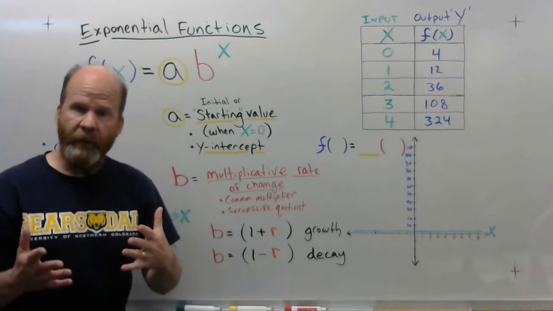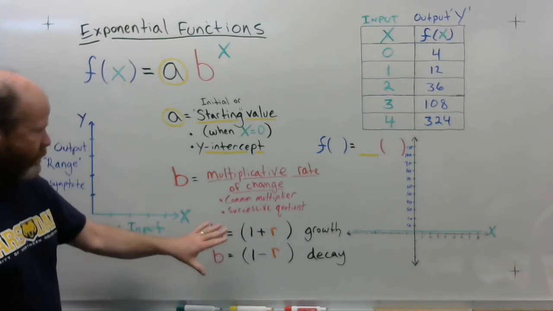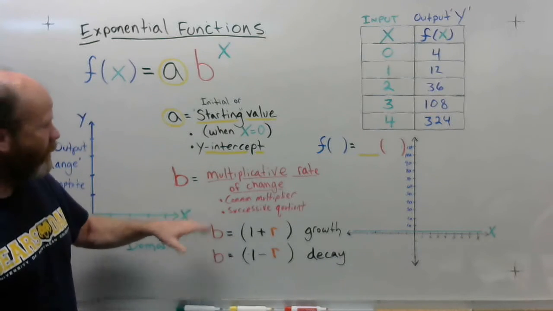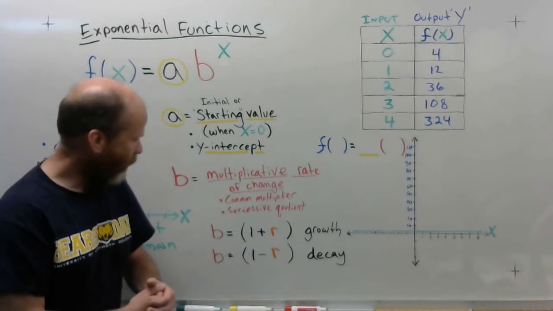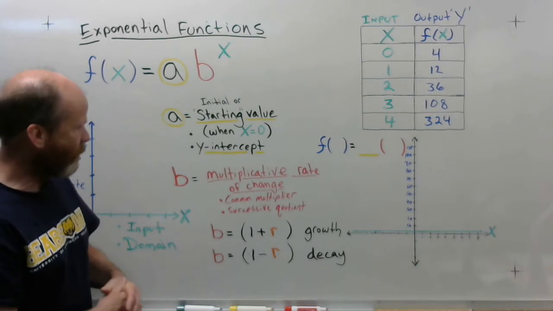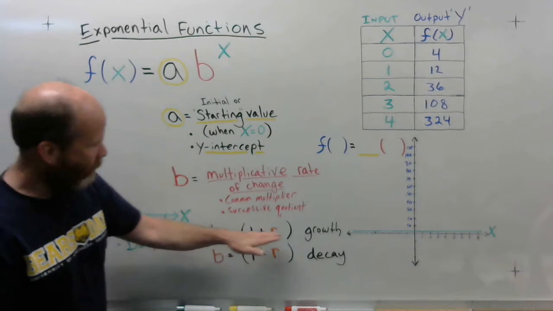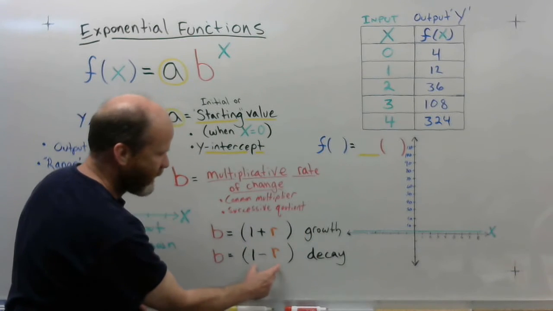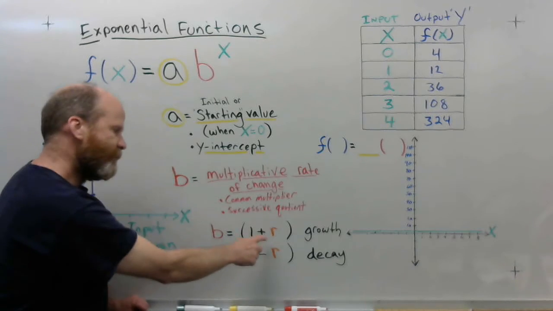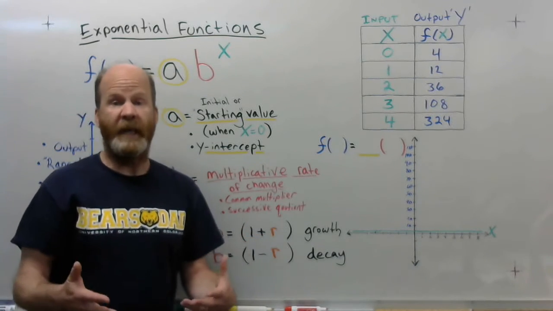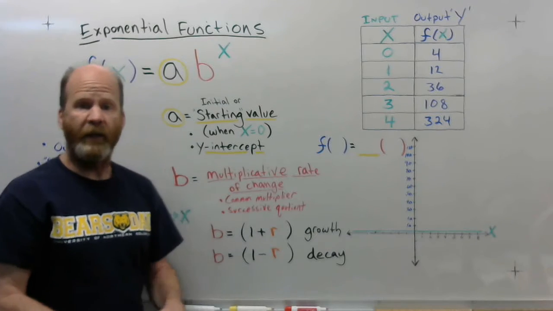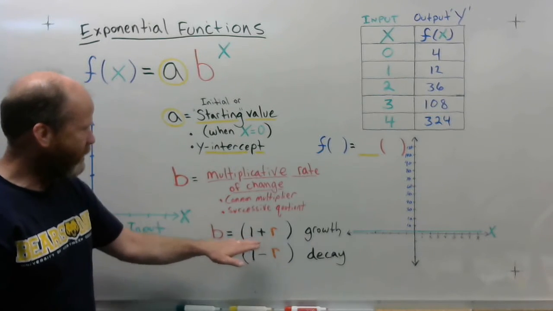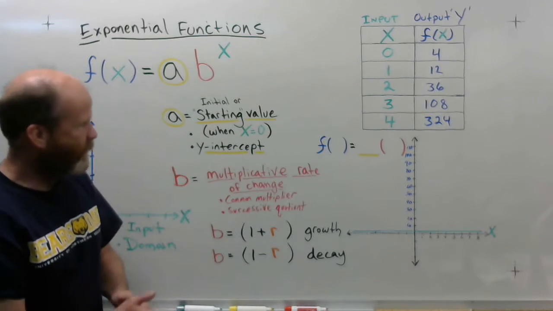Okay, so in 4.11, as I mentioned on an earlier video, b is our common multiplier, our successive quotient, our common ratio, that we are looking at. If it's greater than 1, then it's going to be growth. If it's less than 1, it's going to be decay. And this r right here, this rate, is going to be a percentage. And so we're going to do a little practice on converting that percentage into a decimal to make sure that we get an accurate multiplicative rate of change.